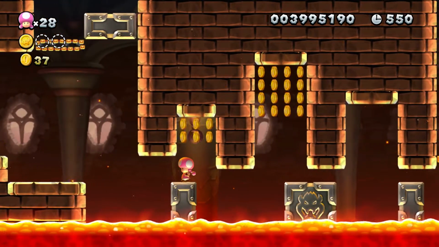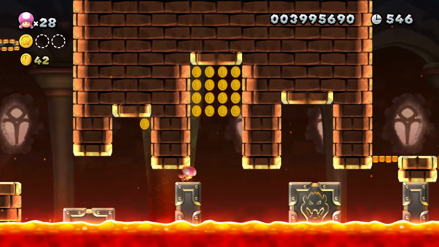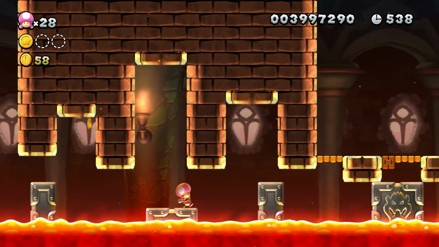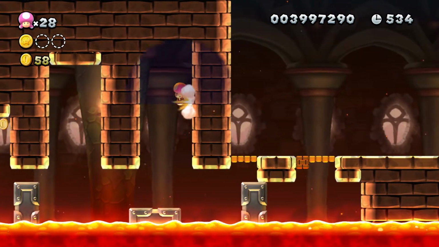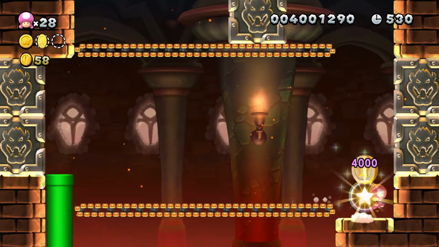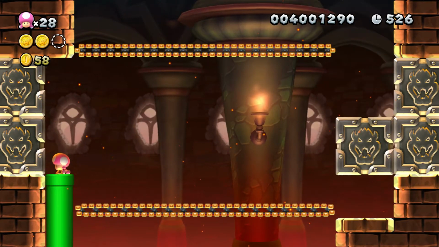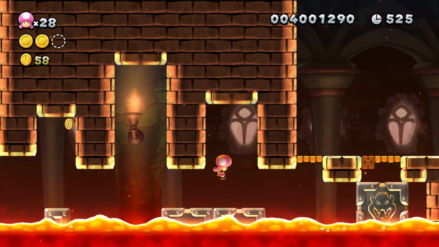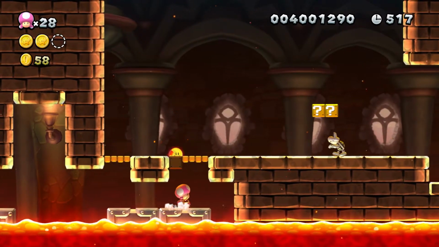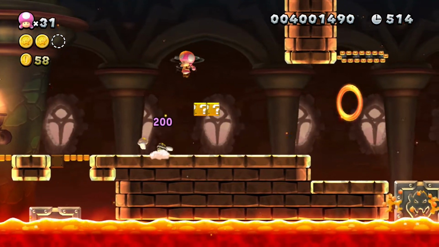I hate that block. Alright, nothing. Oh, duck. This time, there was something. Alright, that's nice. Oh, wow. Brings me platforms that I can stand on. That's great. Three up moon. That's great.